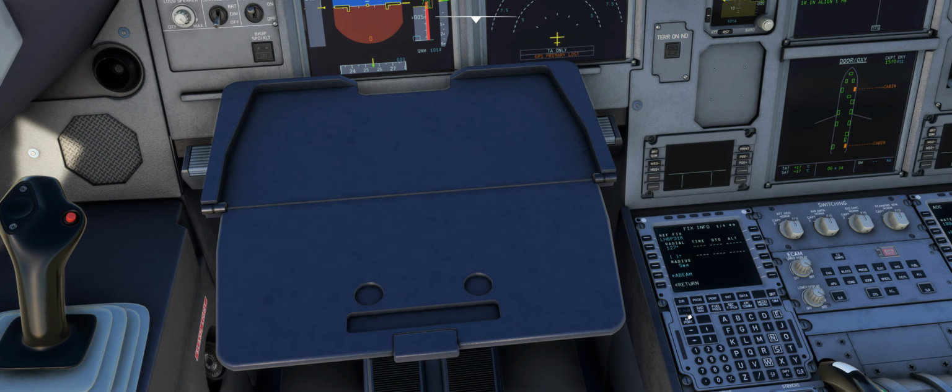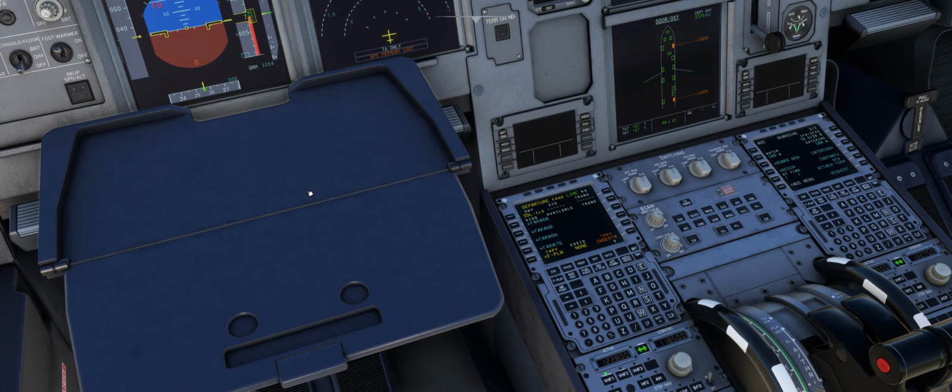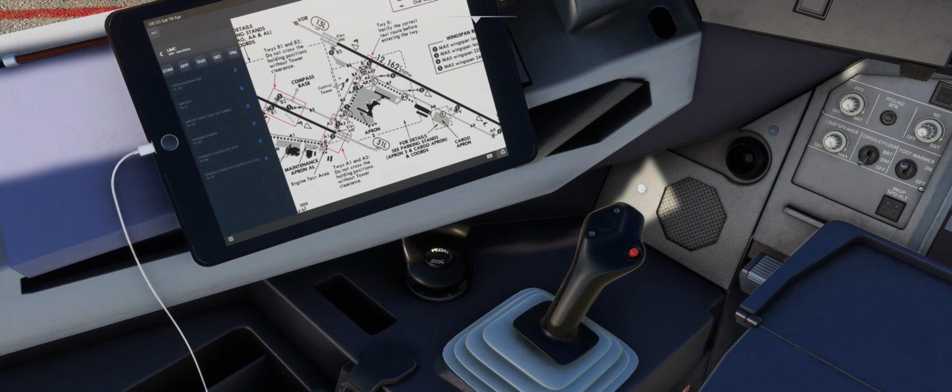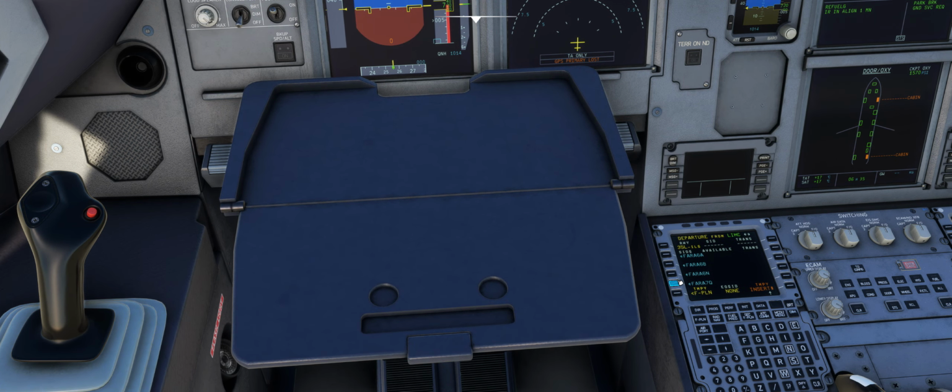Alright. Flight plan. Departure. 35 left. And Ferric 6. Ferric 6 Alpha is what we want. Okay. And then the Oscar 5 Mike. Insert. Arrival. 31 right.